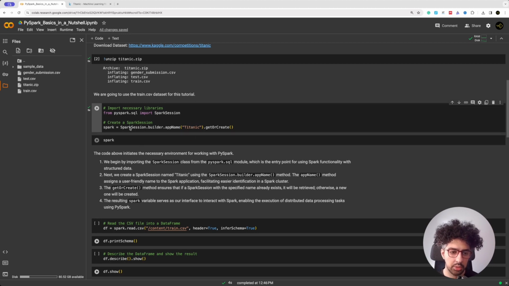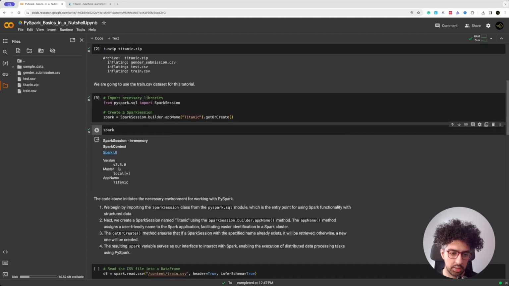Okay, now that we have our Spark session created, we can see some information about it here. As you can see, it shows the Spark version, and it shows the master URL. For our case, it's local because we're just doing it on this notebook, and the app name. The Spark UI doesn't work here, but if you install it locally, you can have some visual graphical information about your Spark cluster and Spark session, and you can have some sort of configurations, but I'm not going to talk about configurations here because this is just a beginner's tutorial.